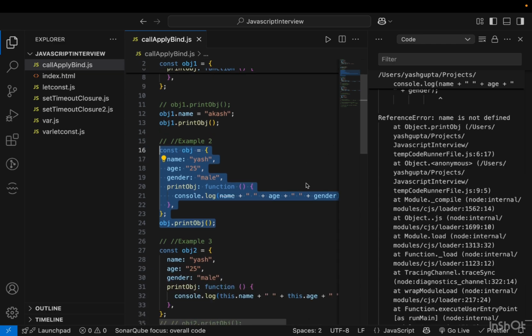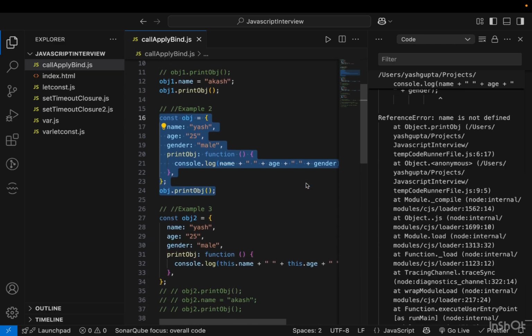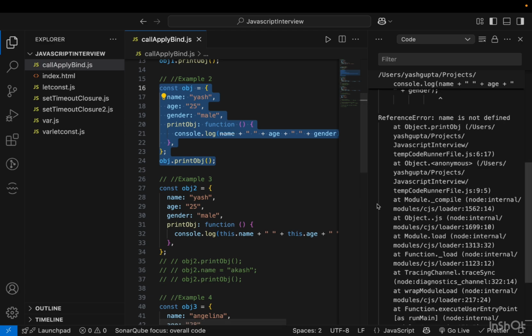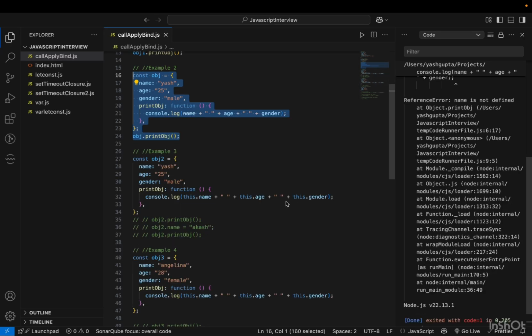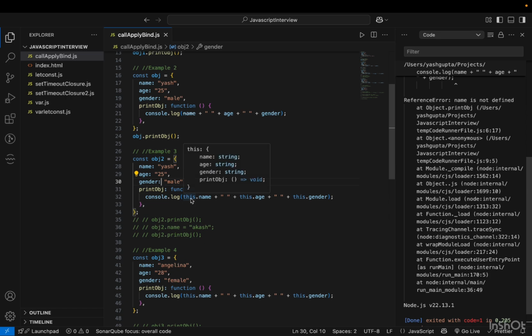So to solve this problem, the this variable came into effect. To refer to this name, this age, and this gender, we use the this variable. And now you know why we use the this variable.